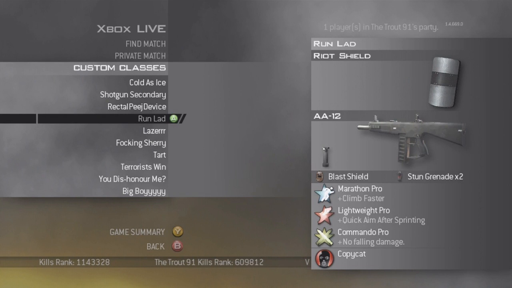I don't think this class is one you want to use for primary use. It's simply something for objective gameplay, like capping B in Domination. It's especially effective when you get on maps like Invasion. You're trying to cap B, which is a very, very hard map to capture B on.